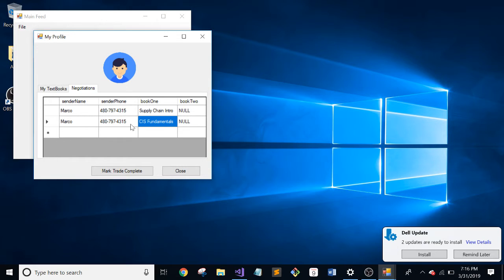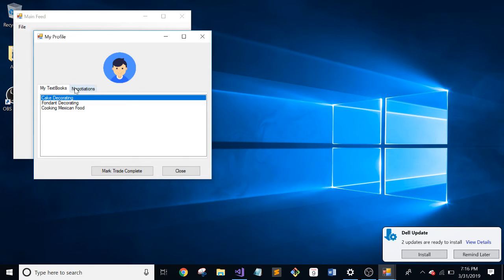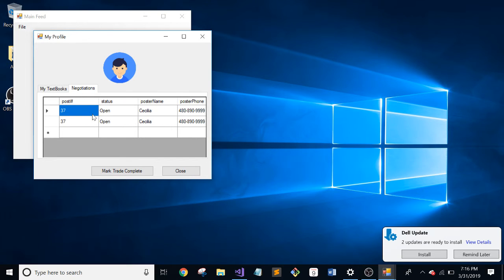So this is interesting because I had previously also opened a trade request for that same book from Marco for another book called Supply Chain Intro. So as you can see, the status of the trade is open.